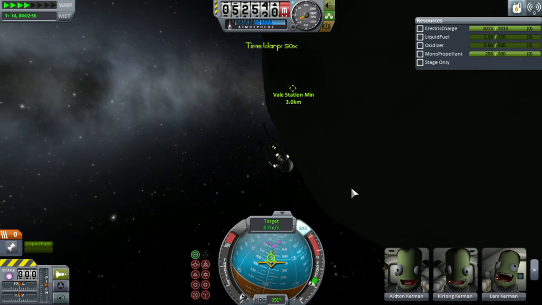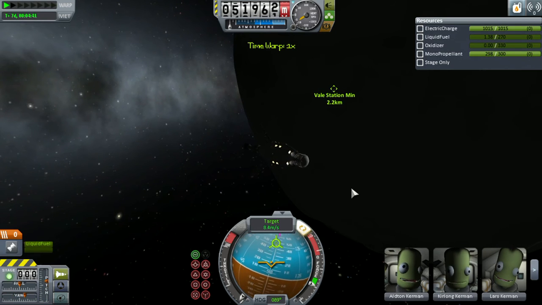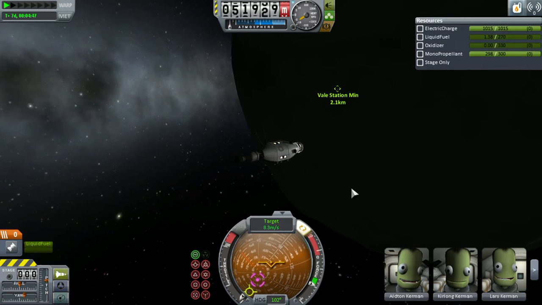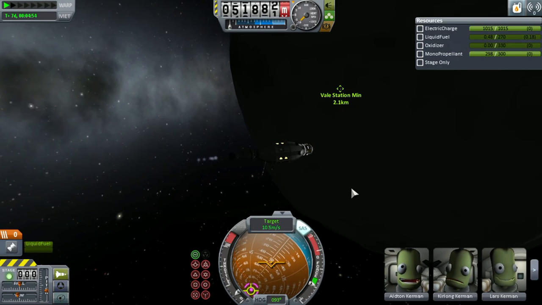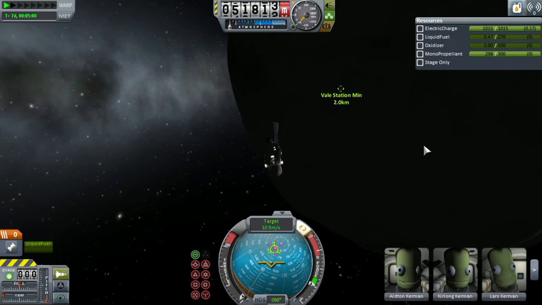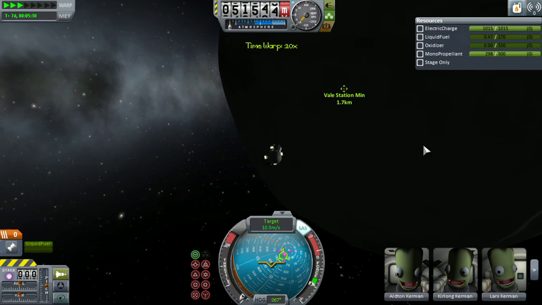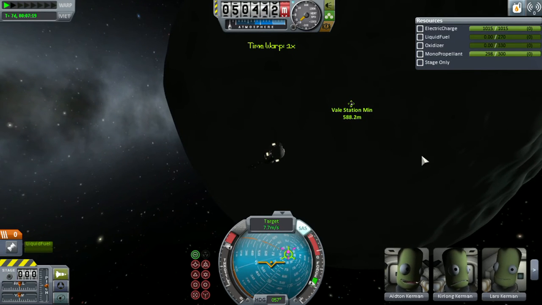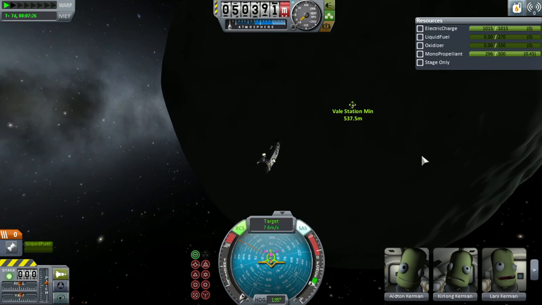It's not bad, actually. Let's do this on the other side. Okay, perfect. Wow. I couldn't have planned that better. I'm feeling lucky today. This is right before I crash, of course. Alright, let's RCS our way in there.